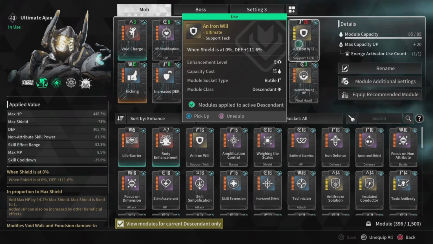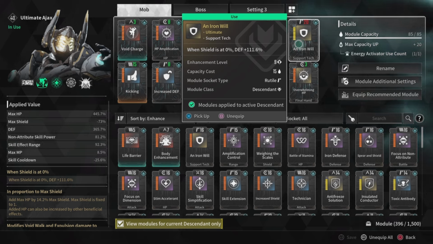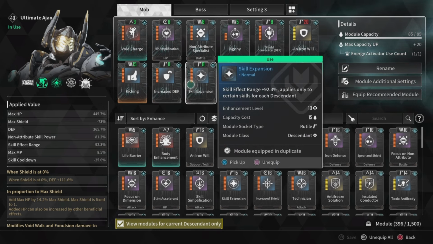But with me recrystallizing my character, I actually had to go out and get another iron will and just level it up right before max. So even with this build, I think my defense is around 134k with shields. Without shields, it's like around 160k. So to be honest, it's still super strong.